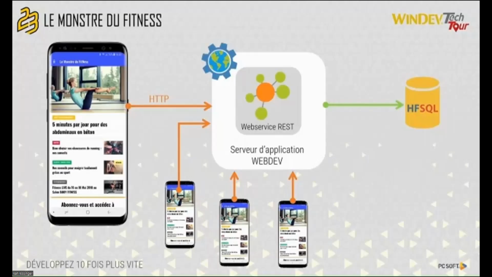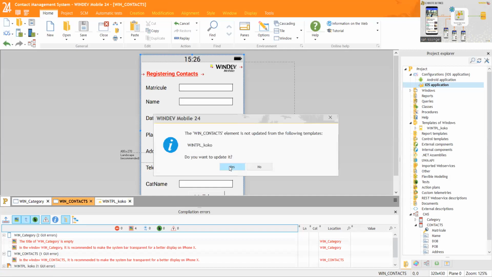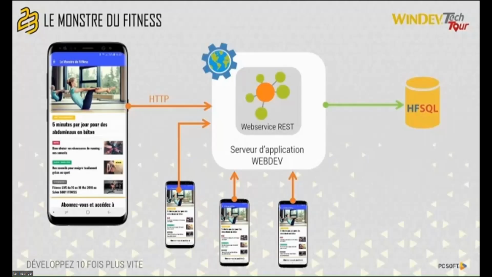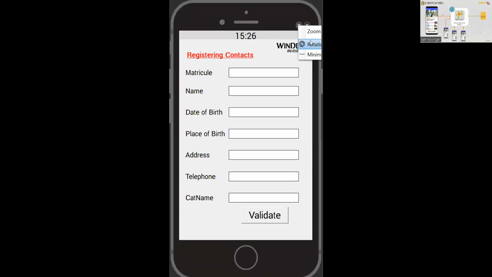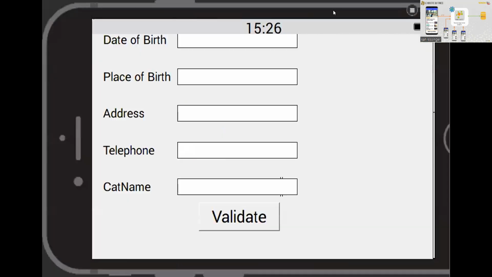Let's go back to our contact so that you see what is actually happening there. If we come back to our normal contact, let's see what it has given us now. You see that it has opened an iOS executable, as you can see. And the iOS executable looks even more beautiful. You can do the same functions here. If you want to zoom to 150 to have it big, or rotate it so that it comes to this format.